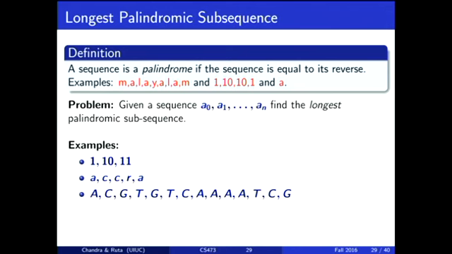There are two cases. If I decide to take G in my palindromic subsequence, I have to partner it with another G, right? I might as well partner it with the first G from the other side. If I do that, then I put G and G together, and I have to recurse on this substring, right? Agreed? Okay.